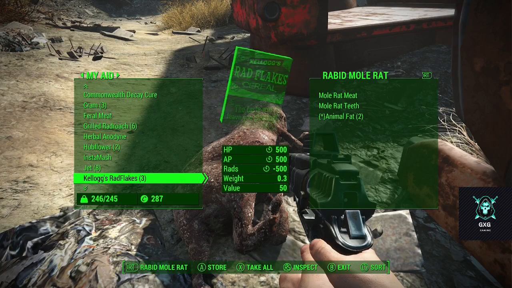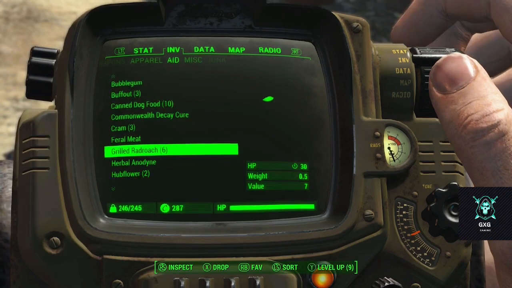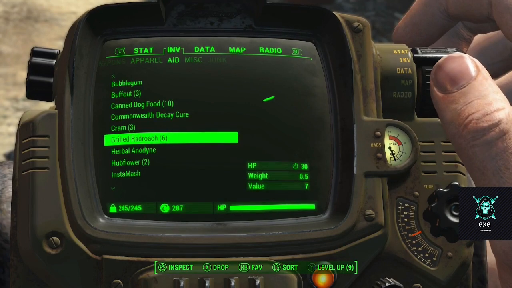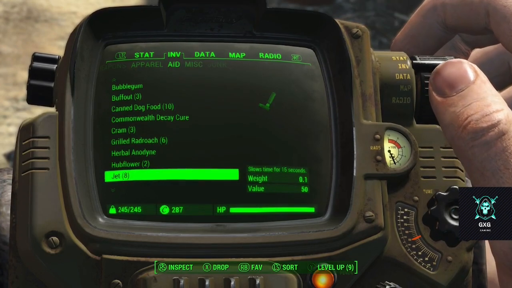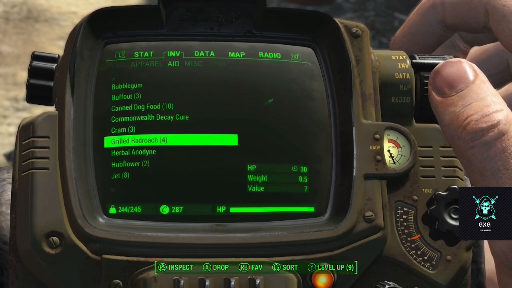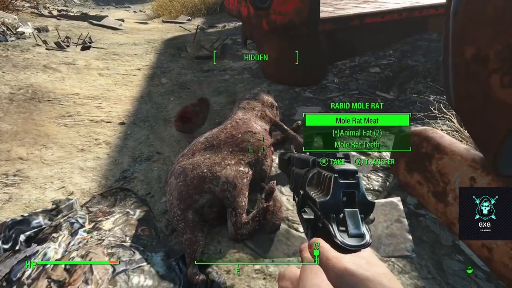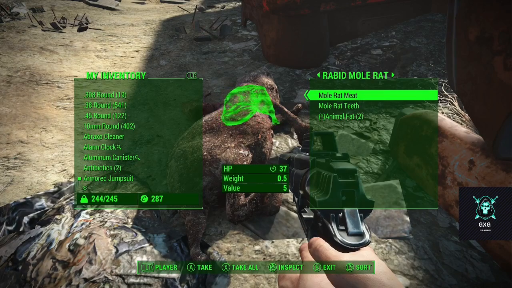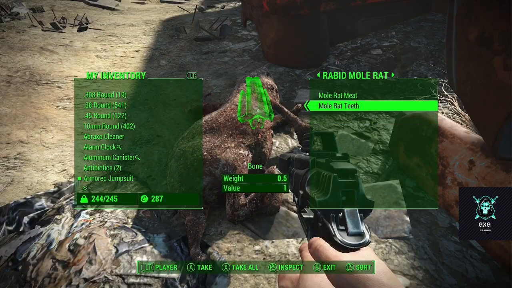Carrying too much, so we need to, you know what, let's eat something then. We could drop that. Insta mash, we'll eat some. There, now we're down to 244. How much does the mole rat meat weigh? 0.5, so that's gonna take us over. So it's the teeth, but the fat, we'll use that.